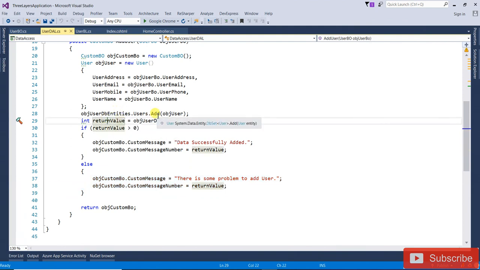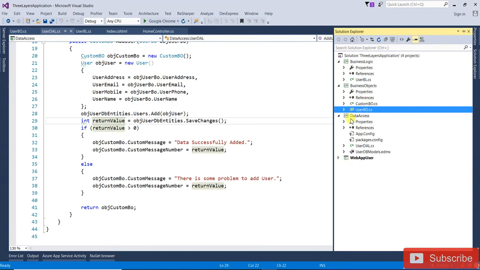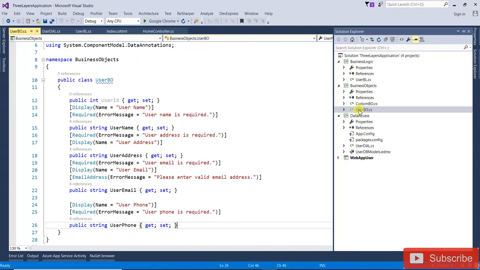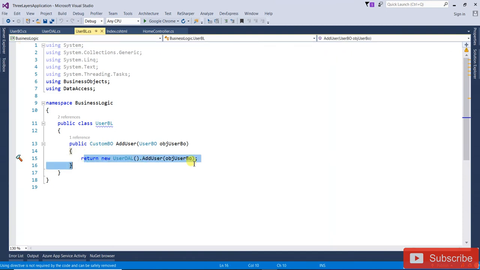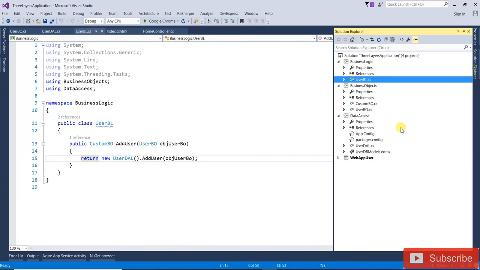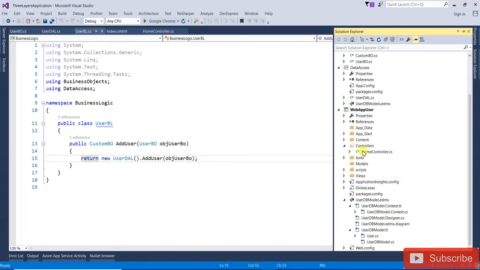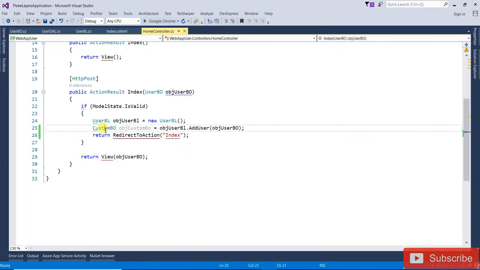Okay, that is done. Now if you open your business layer, I am calling only the data access layer. In the business logic layer, I am calling only the data access layer. And the same thing, I have created a controller, that is the home controller, and I am assigning that value, that is the user BO, that is coming from your view.